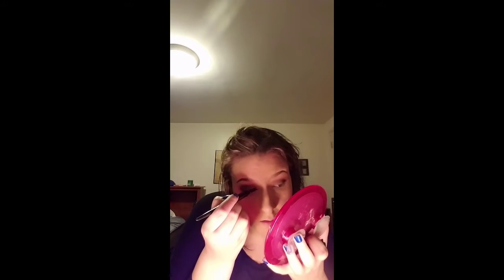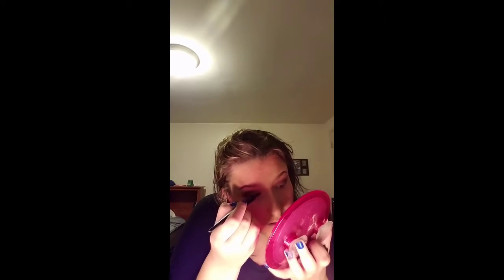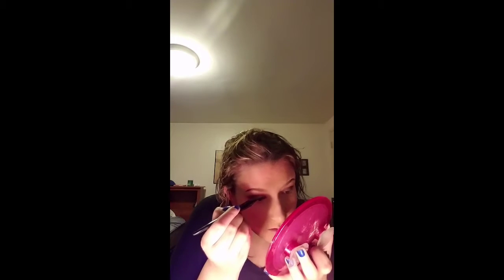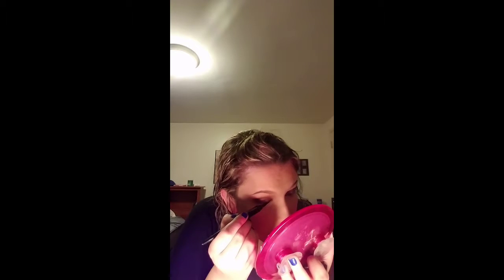Okay. So, eyeshadow's done. All done. For now. So, I think I'm going to do liner. I'm using my Luminous Liner Noir by L'Oreal. I'm going to keep it fairly thin since the eyeshadow is already a lot.